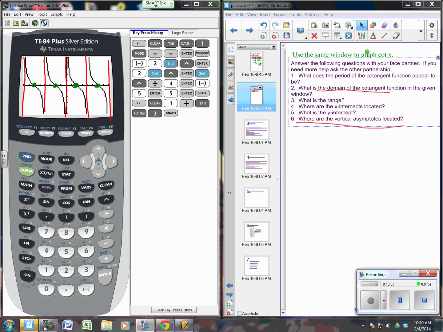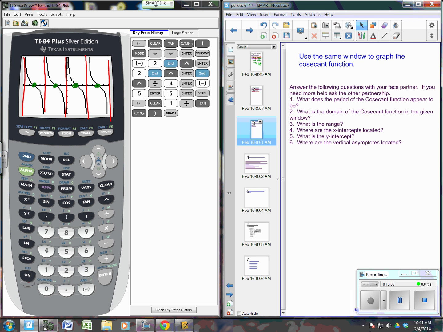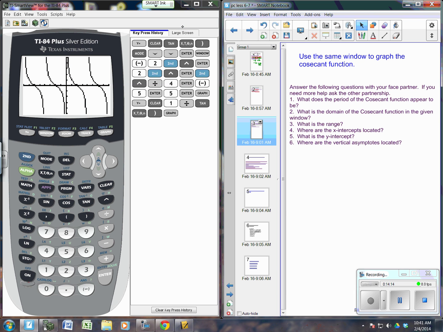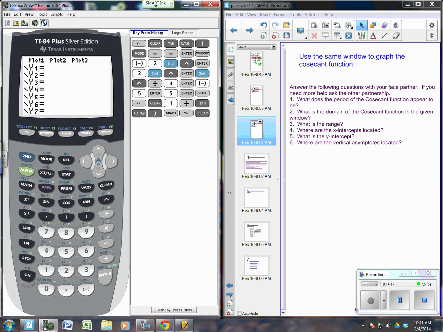We're going to go look at the cosecant function. This one's a little different. Cosecant and secant are different. You guys noticed the sine and cosine were similar. Tangent and cotangent are similar. You'll find out the secant and the cosecant are similar. How do you put the cosecant into your calculator? 1 over sine of x. That's right. 1 divided by sine of x. Any question on how you put the cosecant in your calculator? It's the reciprocal of the sine function.